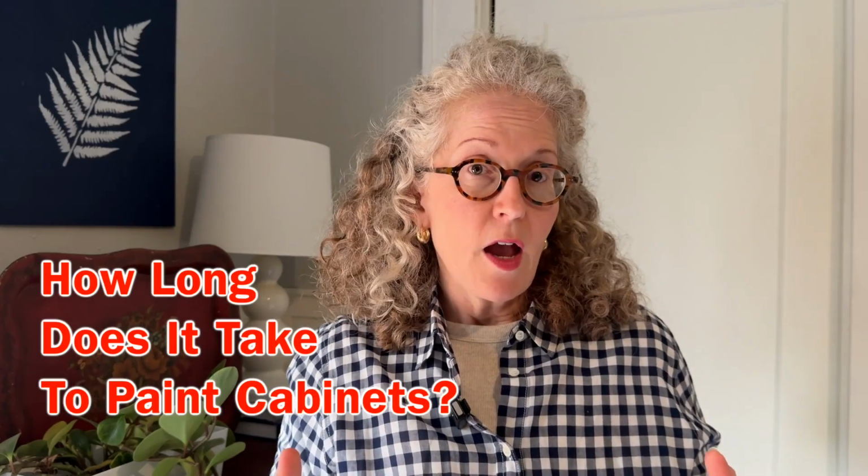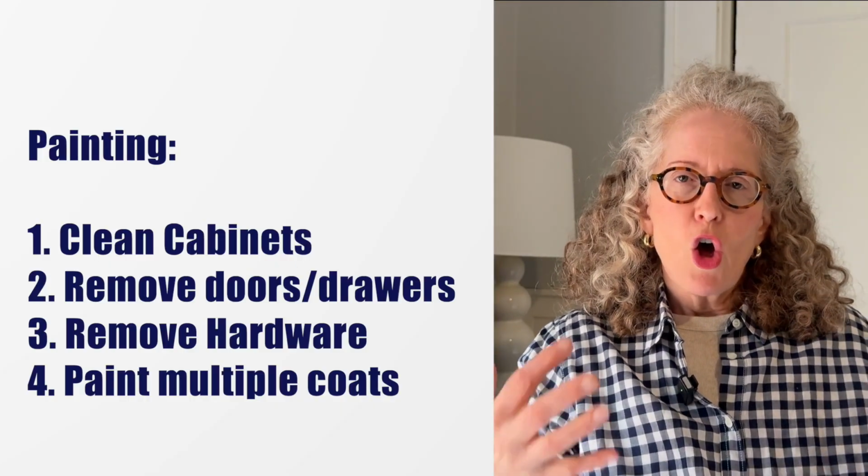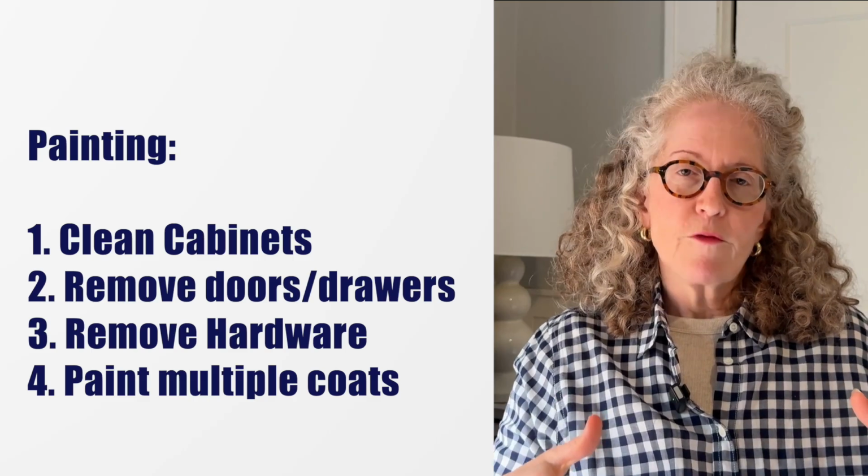Now I wanted to answer a few frequently asked questions about budget-friendly kitchen renovations. And one of those is, how long does it take to paint your cabinets or have them painted? It will take at least 2 to 3 days to do either, because they have to do more than one coat and the cabinets have to dry between coats. And painting kitchen cabinets involves taking off all of the cabinet doors and the cabinet fronts. So if it's something you want to do yourself, I'm going to link to a few videos of creators who have good tutorials on doing that.